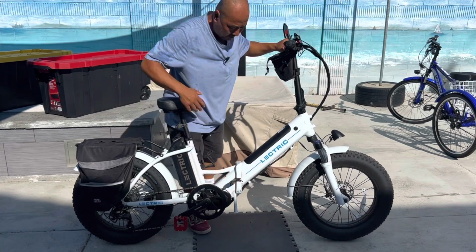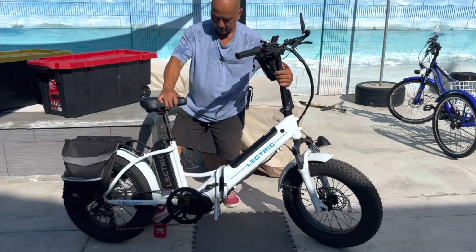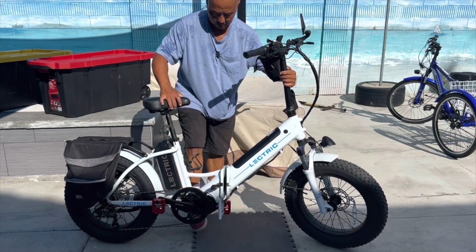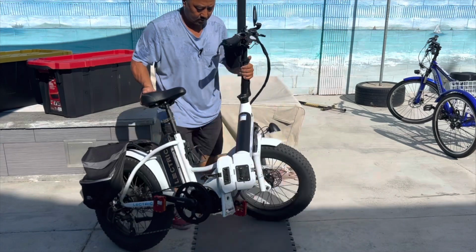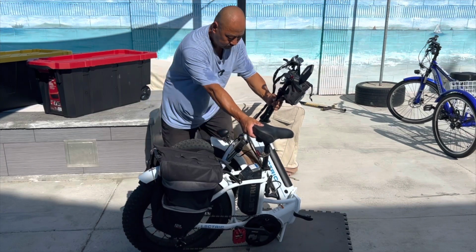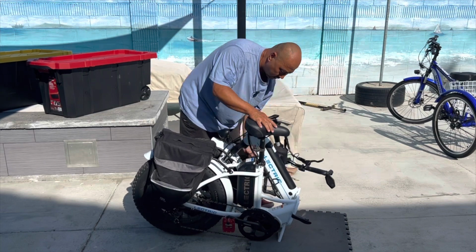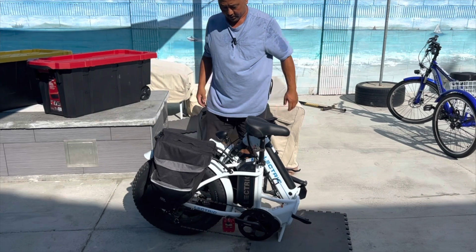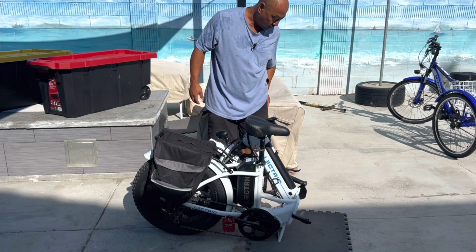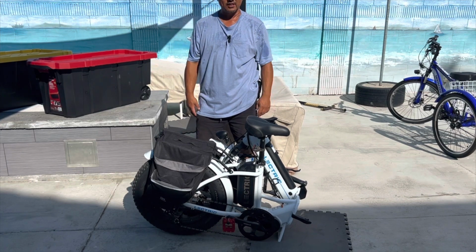So we'll start by folding the frame. Okay, and then we'll fold the handlebars down now. Alright, so that's pretty straightforward. The pedals don't get in the way and it lets me put it down. So then, let's see if it actually fits in a tote.